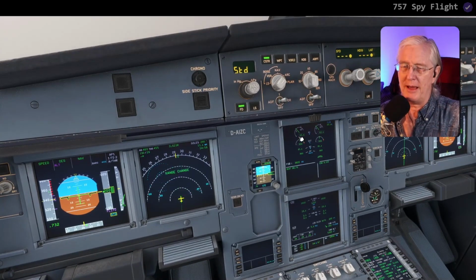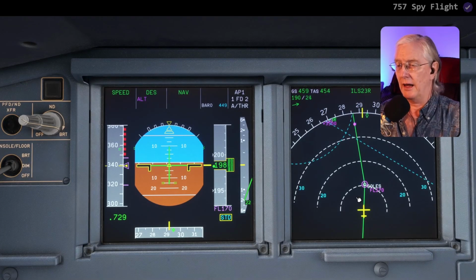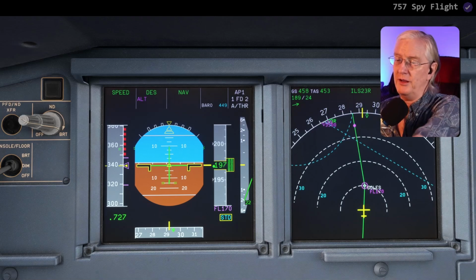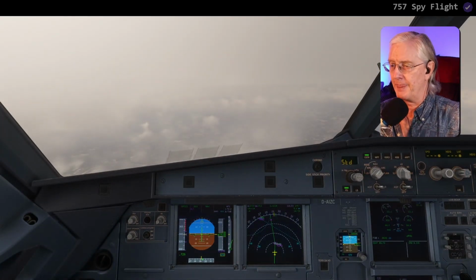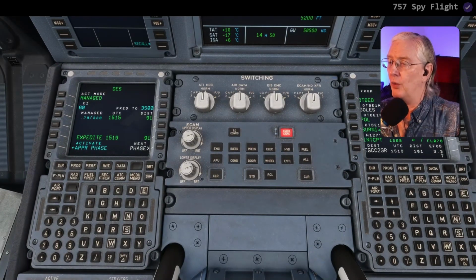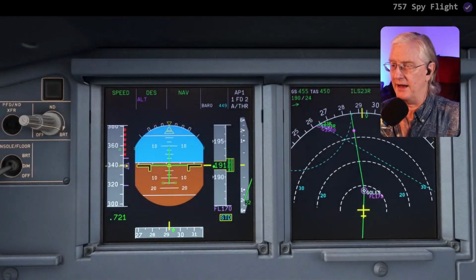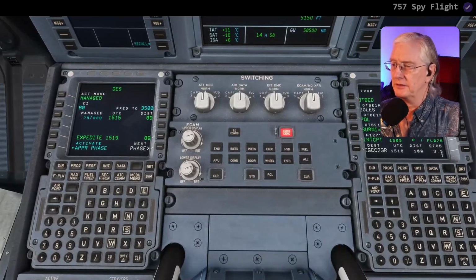Okay, well, let's go ahead and bring the map in a click. There is our center line, so that's good. Coming up on 19,000 feet. We're supposed to be at flight level 170 at GOALS. We're right where we're supposed to be. We are 101 miles away from Manchester. Clouds are starting to break apart. That's kind of nice. Our descent is going good, and all is right with the world.